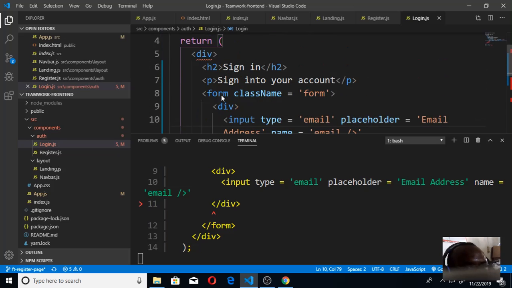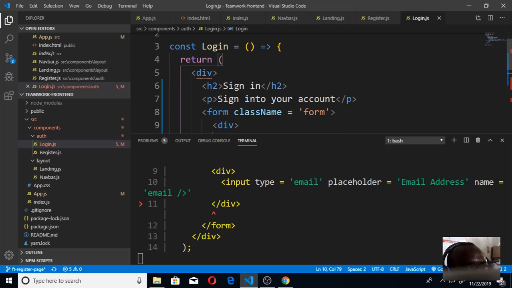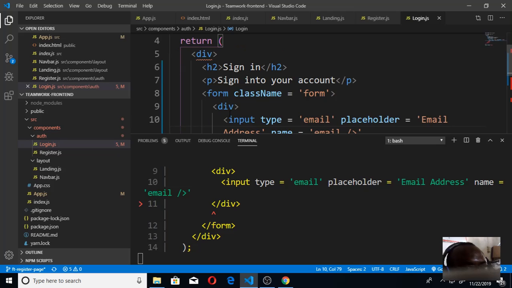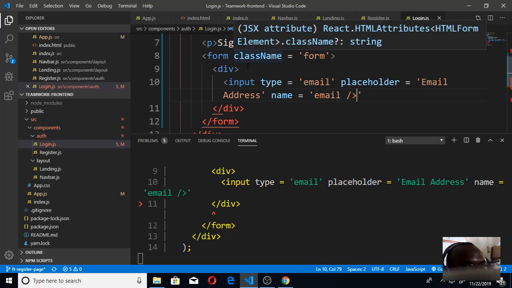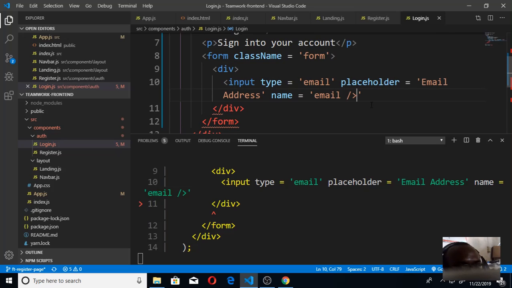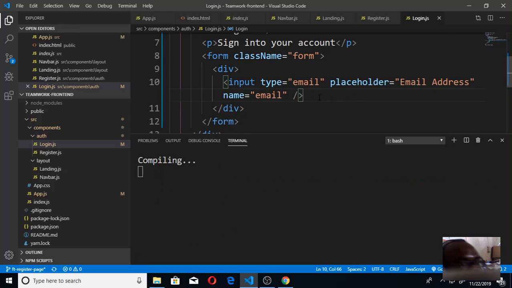Okay, it's closed. Then after the div, I have h1, p, and then form. This form, I'm supposed to close it off here, so it's closed off. Then I have another div, and I closed it off. So I think this is okay. This quote, make sure you remove it here and put it here. This is where it should be. Yeah, so there's no error again. So I'm gonna just Ctrl S to save.